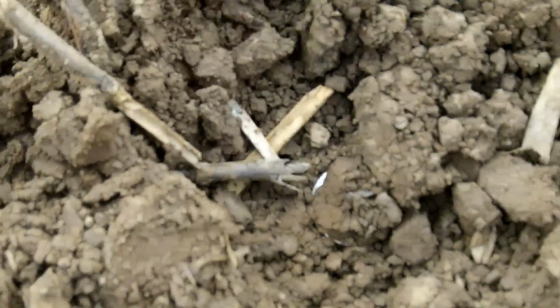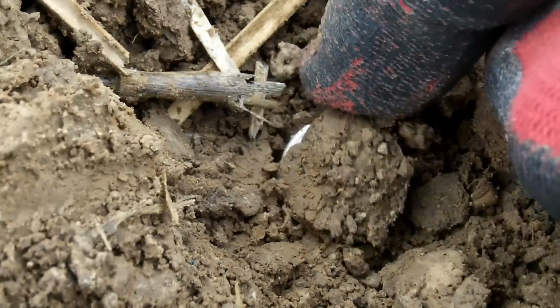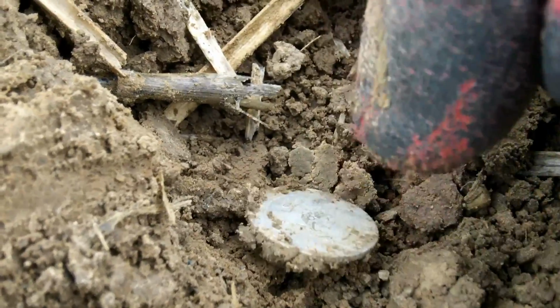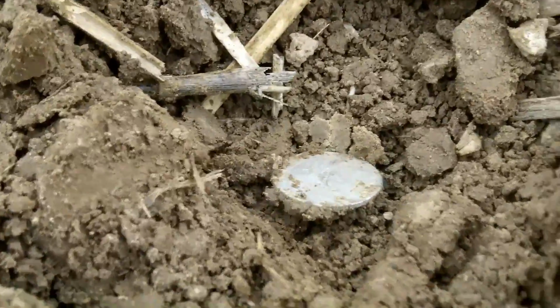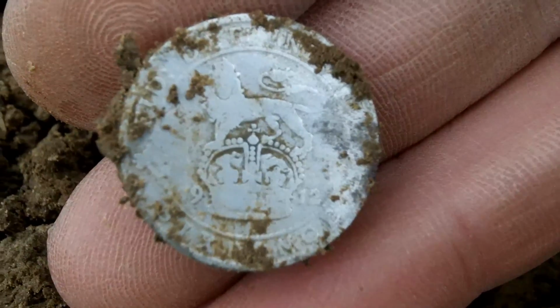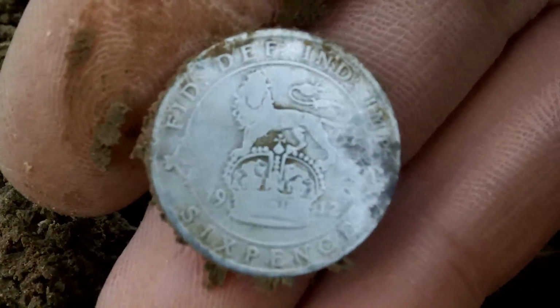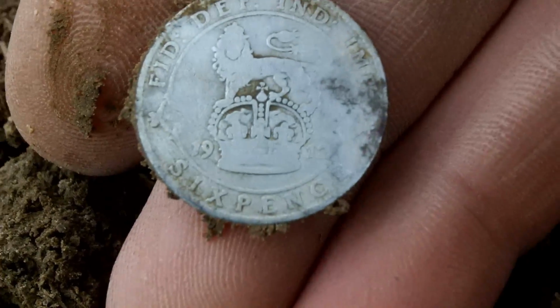In there I just saw a glimmer. Now either that's a bit of, I don't know, is it... oh, getting all excited now. It's not as old. It is a wicked sixpence.